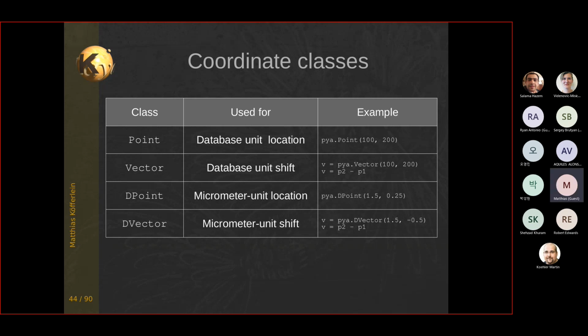Yeah. So, for example, in the first row, point 100 to 100, when you say it's a database unit, I think that's like 100 nanometer, 200, if the database unit is 1 nanometer. And then the data point that's floating, it's all relative to micrometer. Yes, this would be micrometer, and this would be database unit. Okay. And I'm using the D point here to indicate it's micrometers.